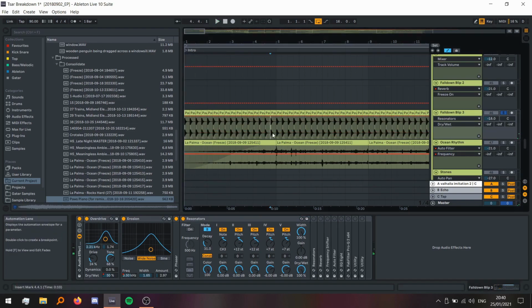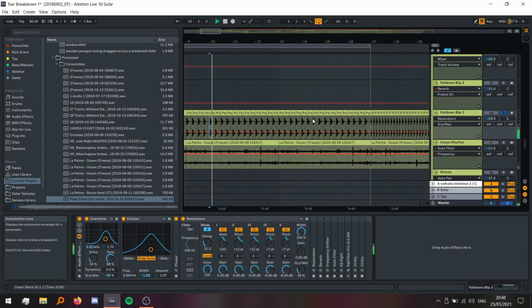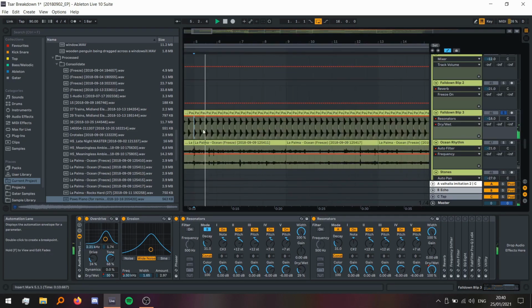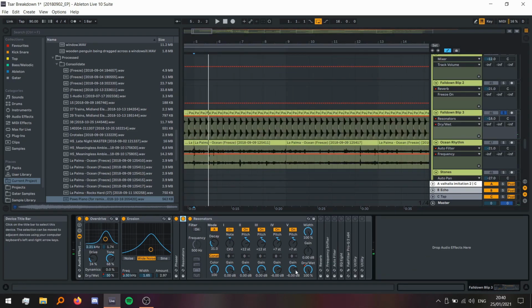Oh, what? That actually sounds sick. I don't know why I only had it on 29%. I should have kept it at 100. And then another resonators. Oh, I am a genius. For some reason I've got two, but this one's all the way up.